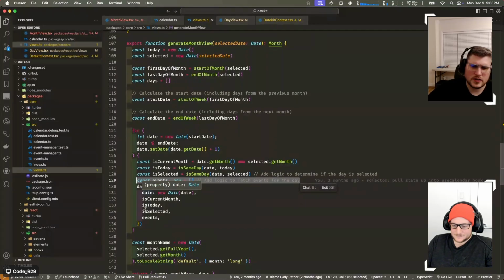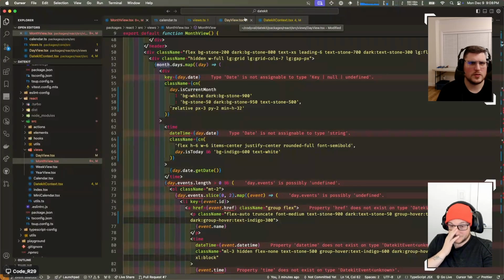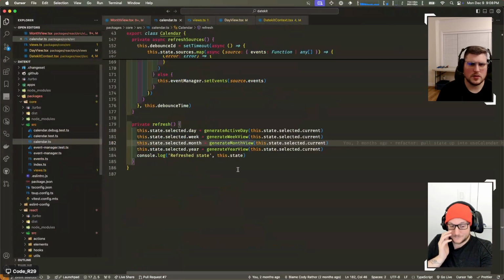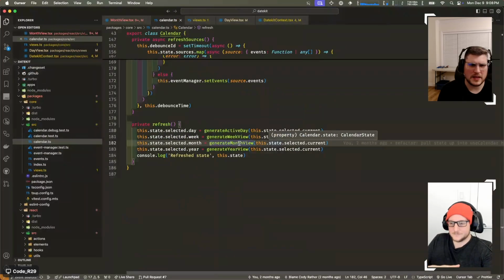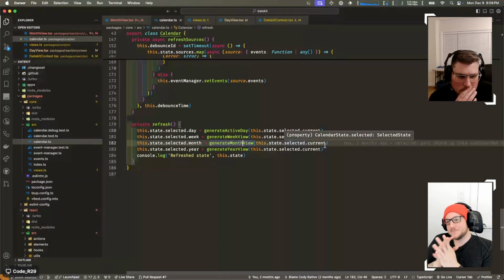We want, so we get the events. So how would we fetch them? We almost need to pass them in, I guess. But then, unless we do it after.